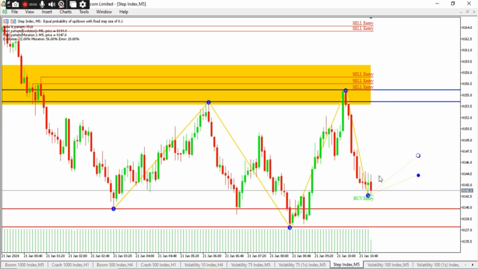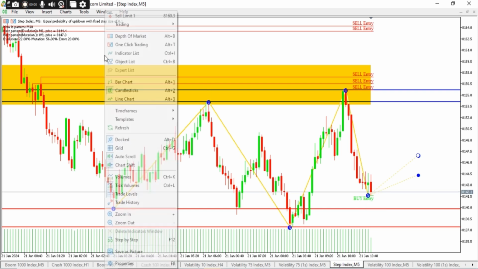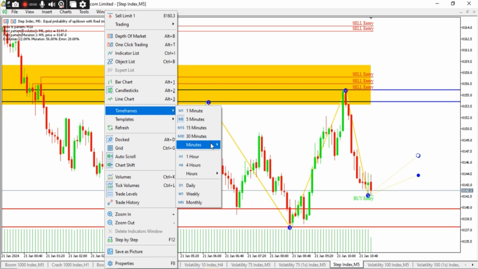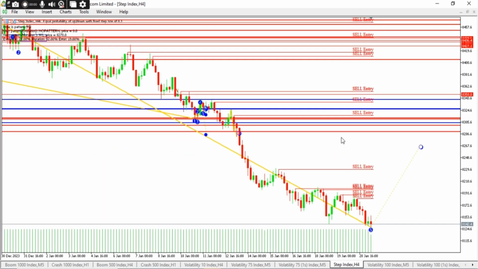Alright, so this is our strategy. What I want to show you now is how this sell zone was generated. If you check clearly, these zones are generated according to price action, smart money concept, ICT, BTMM. And right now it has reached a certain node. That's why it's now giving us a buy entry. But we should first check the H4 to see if there is a buy entry. If there is no buy entry on H4, we cannot buy. We cannot buy step index because it will be selling in the long run. For instance, here, our latest signals are sell entries. So we wait until it gives us the buy signals.